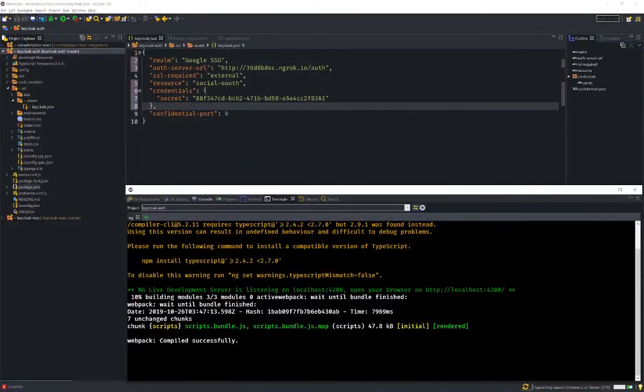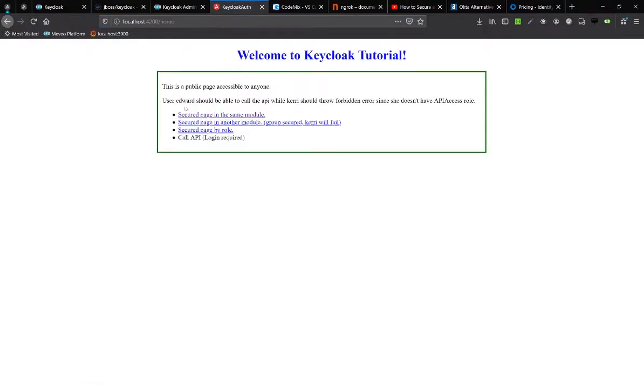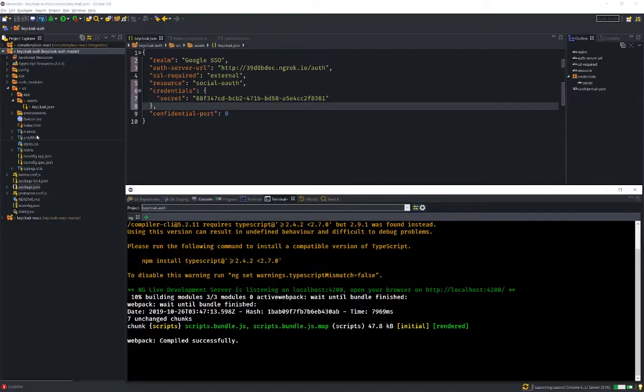But there should be a pop-up application. Anyway, we could access the Angular application by typing localhost port 4200 in the URL. I think the Angular application is running.